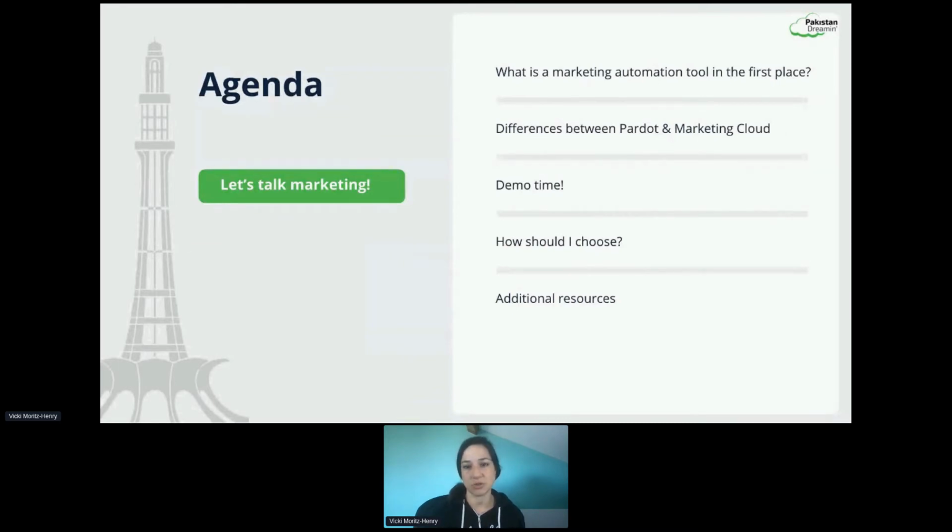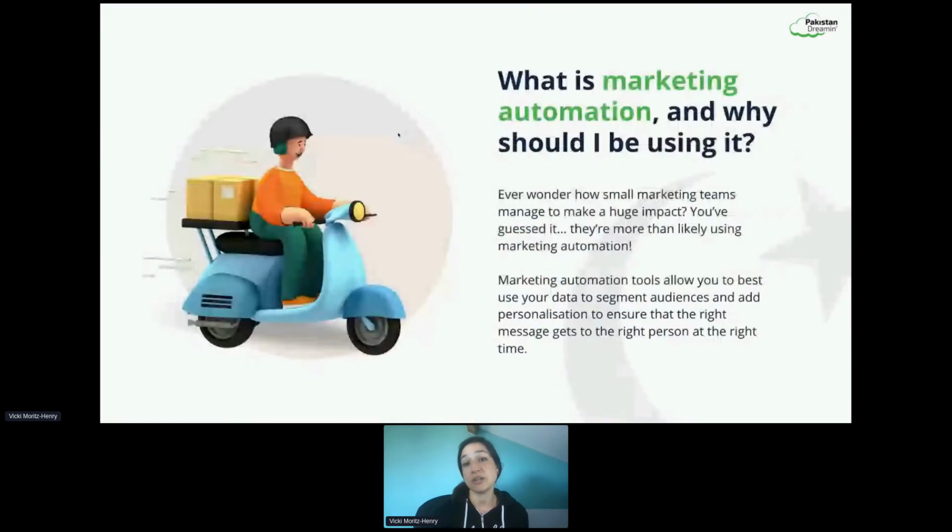that you're working with to help choose between the two tools? And then we'll look at some additional resources, because out there in the Trailblazer community, in the Ohana in general, and from Salesforce themselves, there are so many different resources that you can go to look at some of the differences between the tools and even just learn more about them. So do come with your questions. We'll have some time for question and answer at the end as well, hopefully. And I look forward to seeing all of them in the chat.